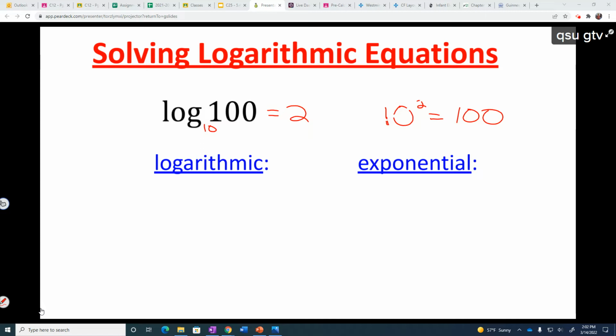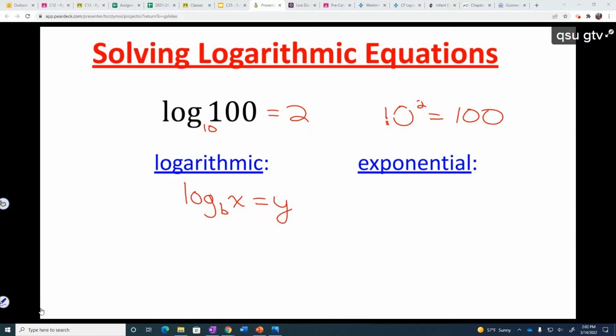So the formula on how you do this is you start with log, and then the base, this little number here, we use a b for it, b for base. Log base b of x equals y is the logarithmic form. So you're going to see equations like this. It'll be in log and it'll equal something. And then we're just going to basically rearrange it like we did here. We said 10 to the second.